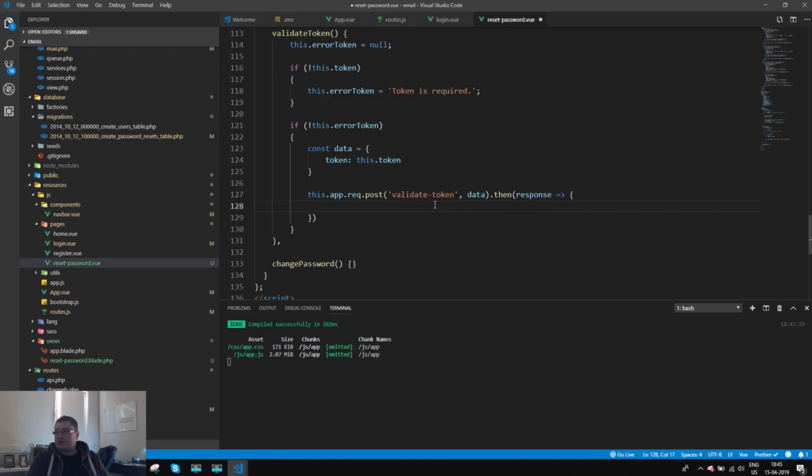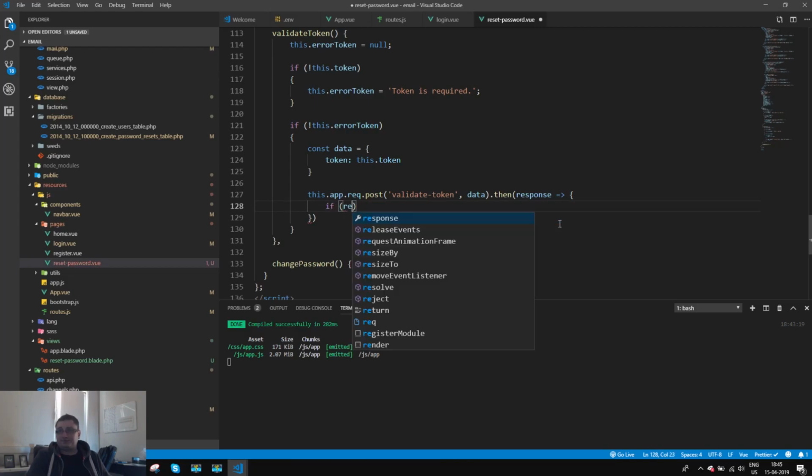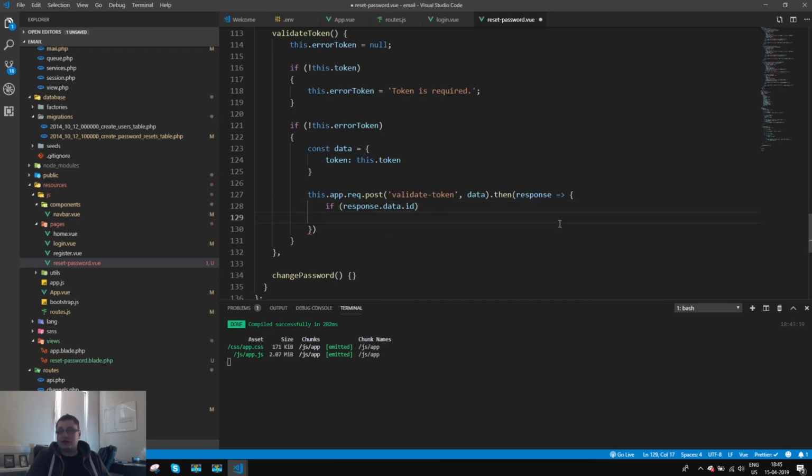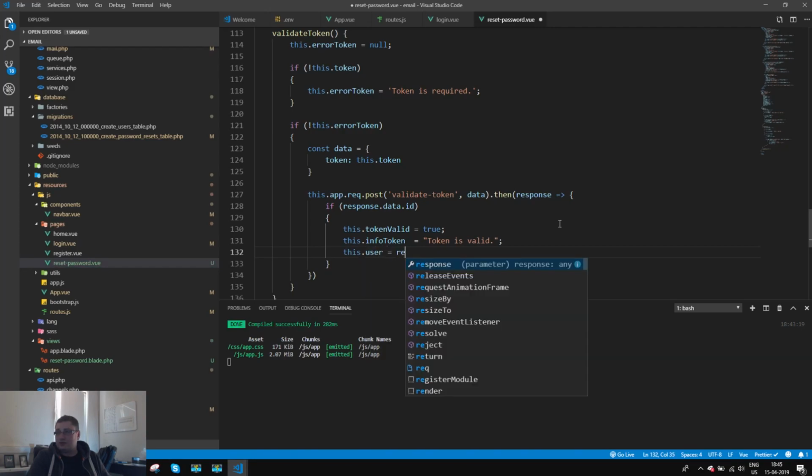So we have the response. Now we need this token valid is set to true. Actually, this is important. So if response data ID, only if we get the user do we say token valid is true. Sorry. This info token is valid. This user equals response.data.